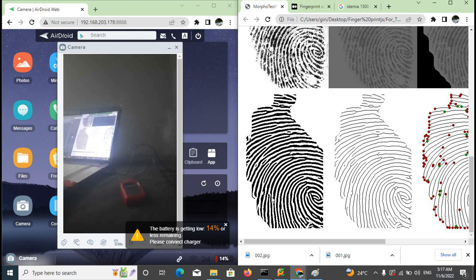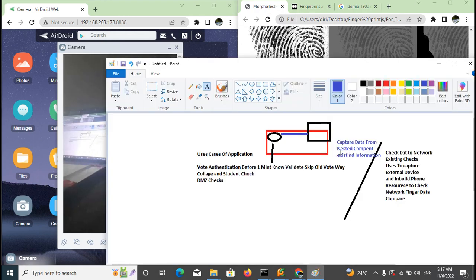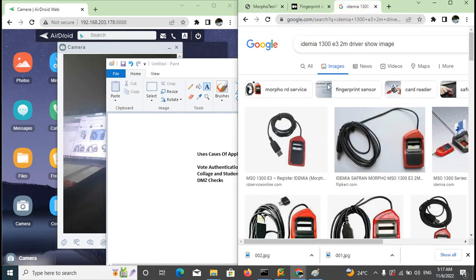How can we capture this? There are two ways. One is existing external vendors, who give the exchange of the captured data, handing over the traffic to the network.